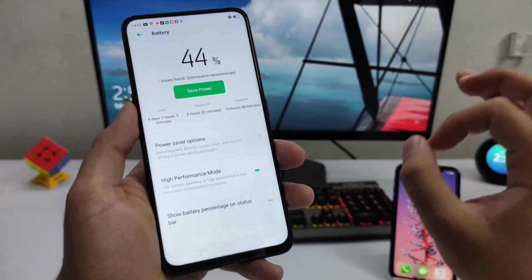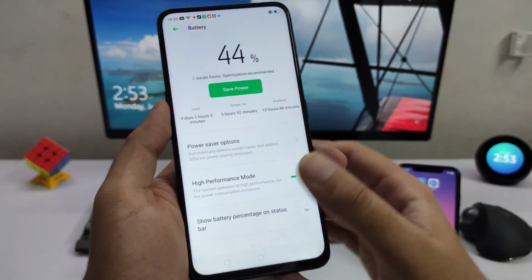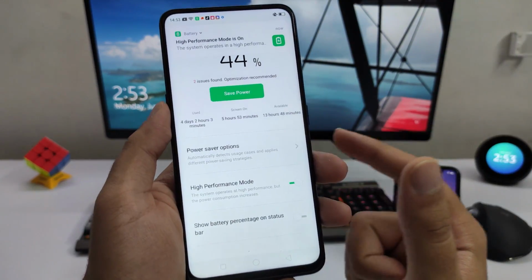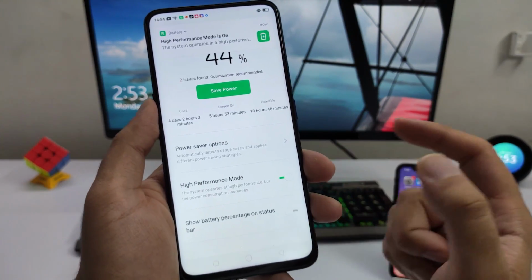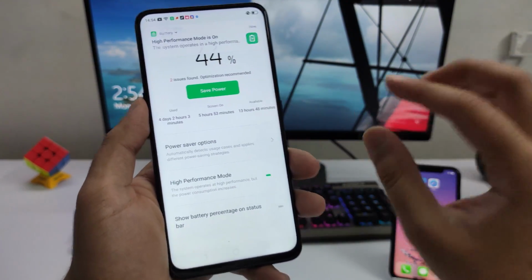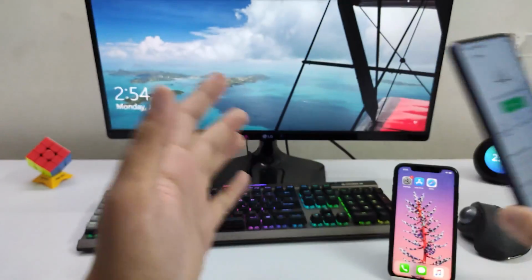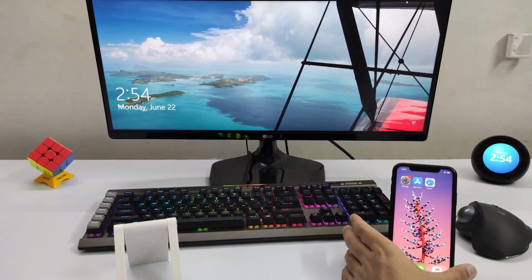If that's the case, you don't have to worry about it, but if you have the option, just go ahead and enable it. This is going to force enable the background app refresh, and that is exactly what we want. And once again, if you don't have the option, you don't have to worry about it. With that done, our Android device is ready as well.